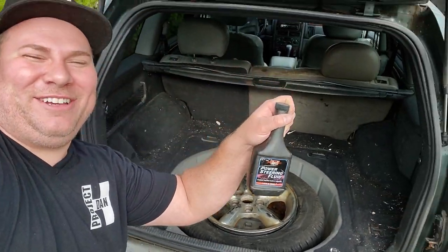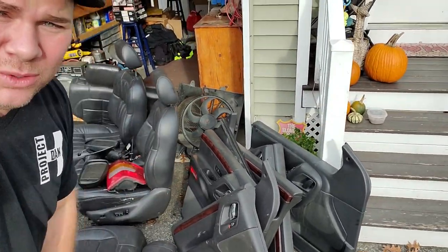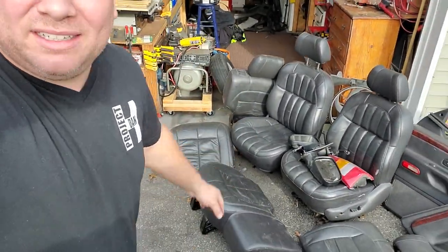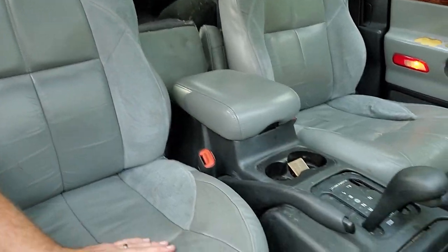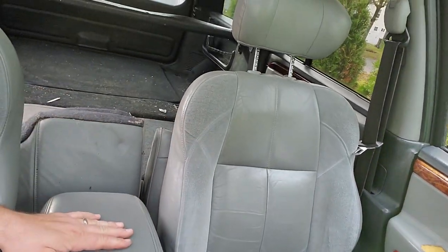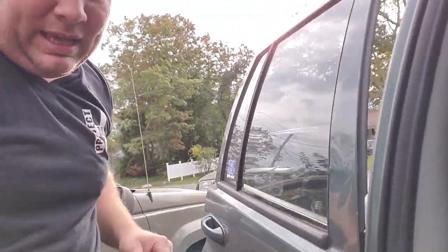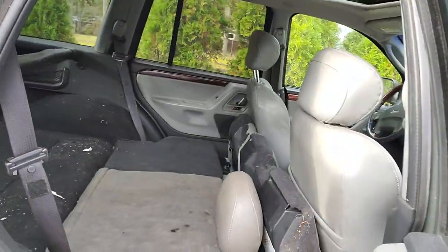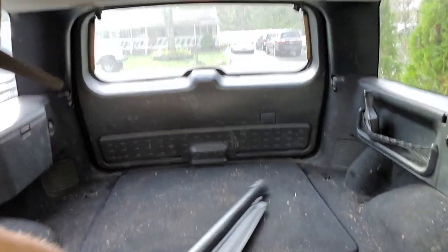What is this? Power steering fluid. Alright — WJ is open. Here are my WJ parts: I got a whole new set of door panels and a whole set of black leather seats. They're not in the greatest shape but they're better than what I've got in here. I love the Overland but I really don't like that bright, contrasty light leather with the dark trim — doesn't float my boat. The seats are dirty with a few tatters, but those have got to go. I like this console pad — it's a nice shape — but I forgot to get the black one. And these seats don't even match each other.